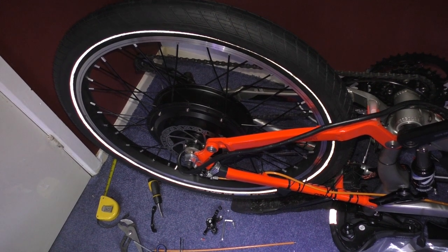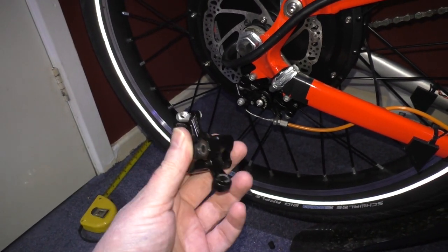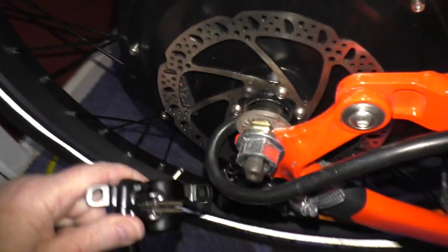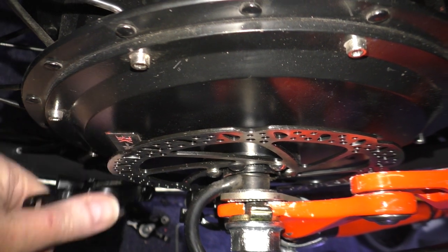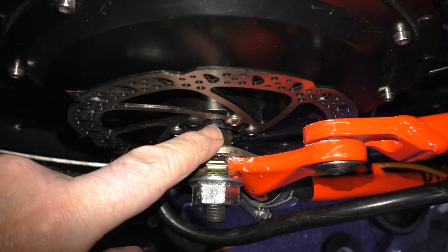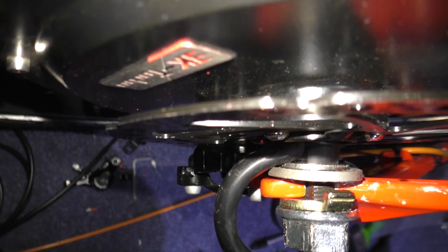It's taken me literally all day to get the back brake on in a fashion. I've had to put one of these old cable-operated brakes on it because the hydraulic calipers are too wide — they touch the hub. I can't move the disc out any further because there's only that much space to actually space it out. The clearance on that side is about three mil.